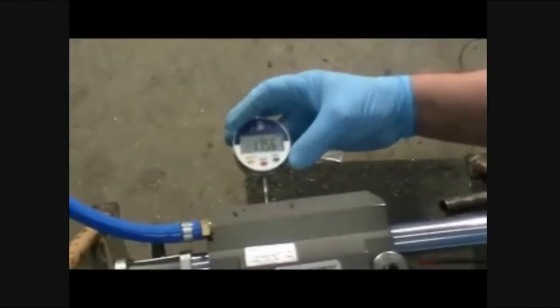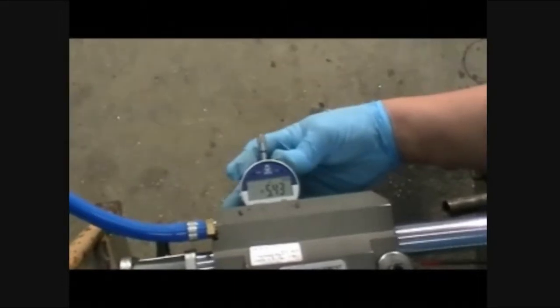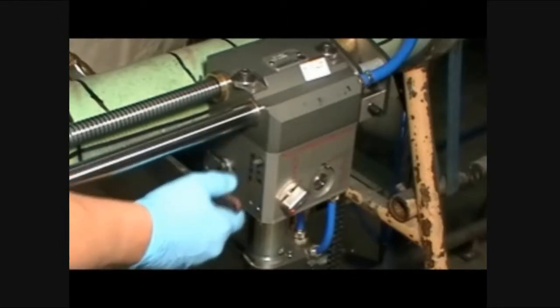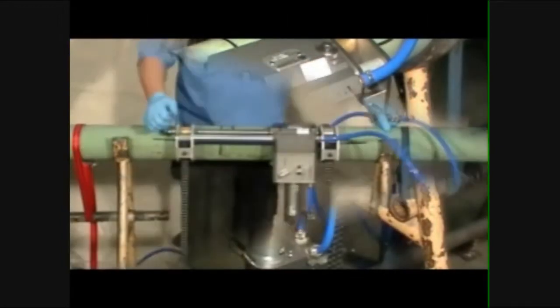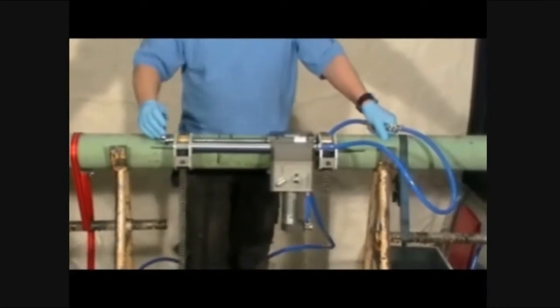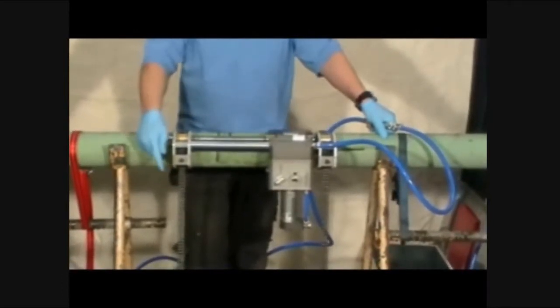Once you have reached the desired number of turns on the adjustment screw, release the dead man handle and insert the depth gauge to double-check the blade depth before progressing the cut forward. Then lock the blade into place by turning the blade locking screw clockwise. Do not over-tighten.